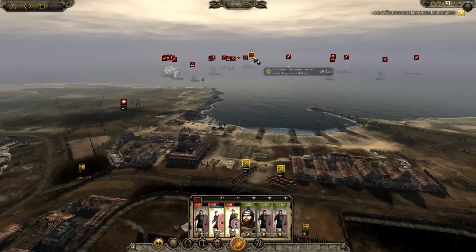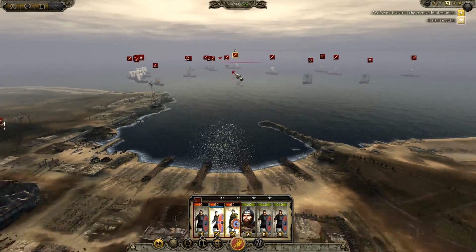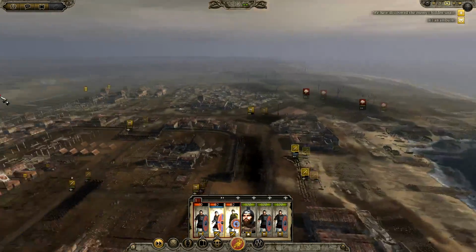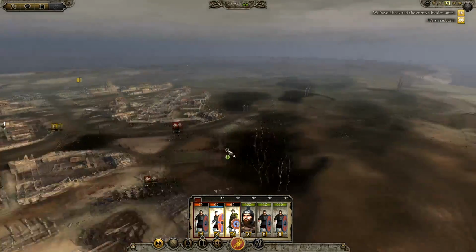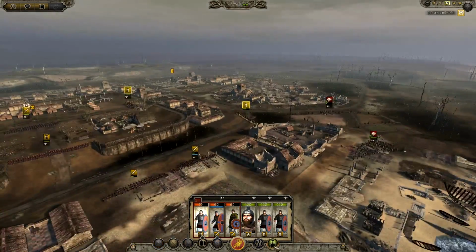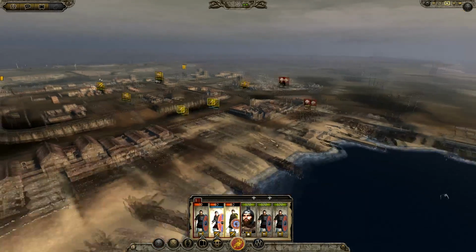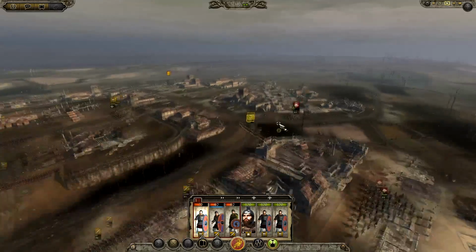I can't see them getting many men down. Their general is down to 59. The enemy has laid an ambush. There's an ambush. That's not good. Not really much of an ambush. Form a defensive testudo. We're actually going to be running out and charging there.